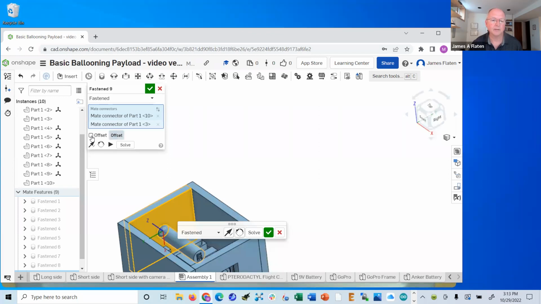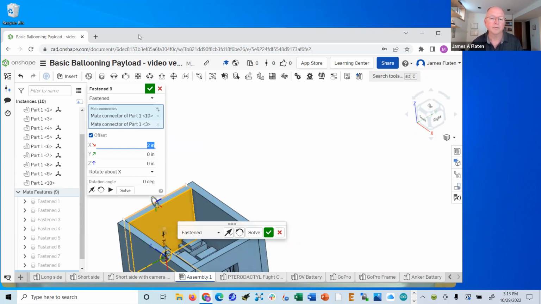So let me just offset it. And I need to offset it in the X direction. Let's say about 2 inches up. Wrong direction. 2 inches up. That's better, but it was too far. About 1.5 inches. Good enough.